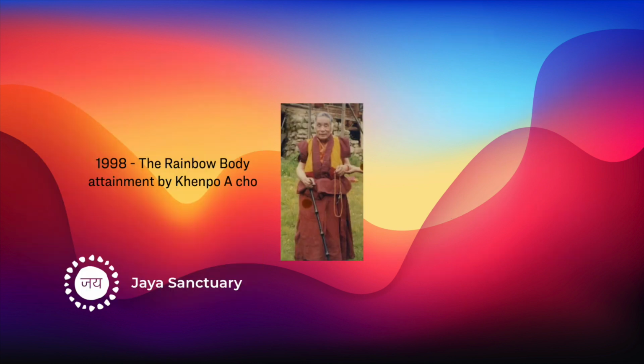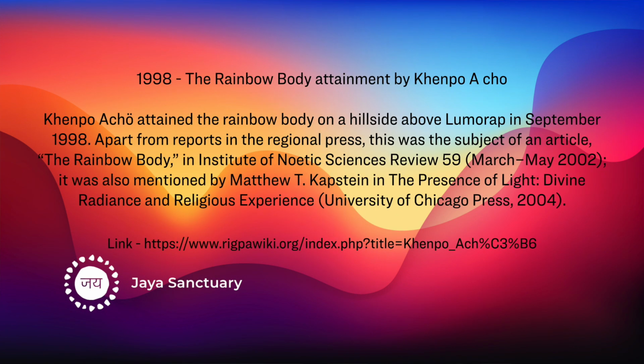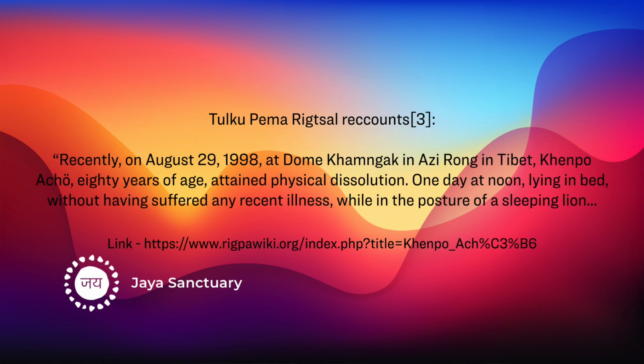And in 1998, the rainbow body attainment by Khenpo Achu. Khenpo Achu attained the rainbow body on a hillside above Lamarap in September 1998. Apart from reports in the regional press, this was the subject of an article, The Rainbow Body, in Institute of Noetic Science Review 59. It was also mentioned by Matthew T. Kapstein in The Presence of Light, Divine Radiance and Religious Experience. So this is from Tolkut Pema Rigstal.